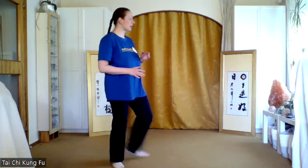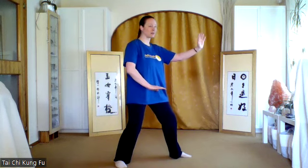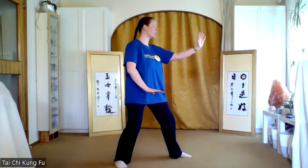Okay, and relax. I think I'll make a judgment call. We're not going to get the end of the form done, but I'd really like you to get this move in more detail. What I'd like to do is show you it facing the other direction, because I realize an awful lot of what was going on there you maybe couldn't see. So I'll show you it from the other direction. I've shown it from the front. So I'm still standing on my right with my left leg extended forward. You can just watch if you like.